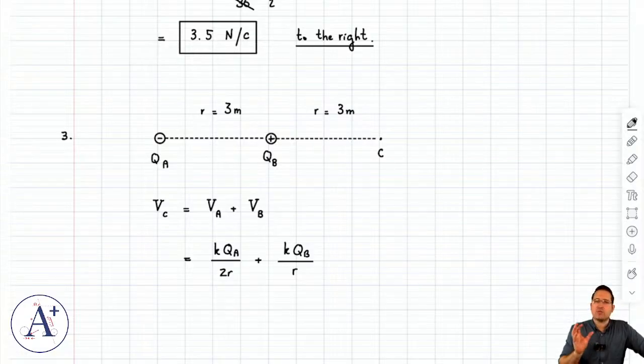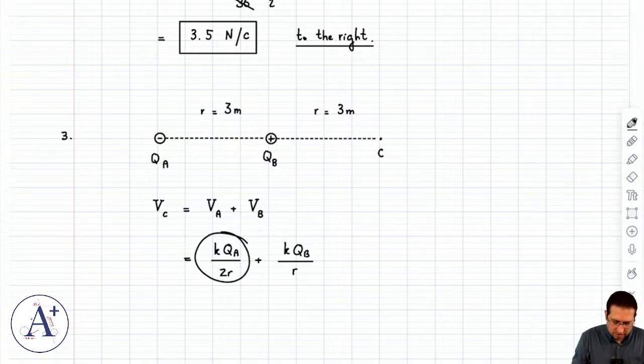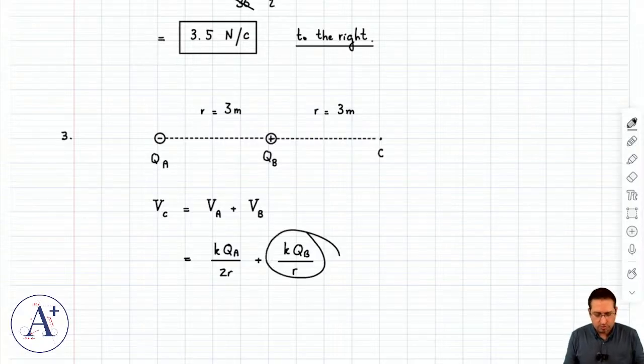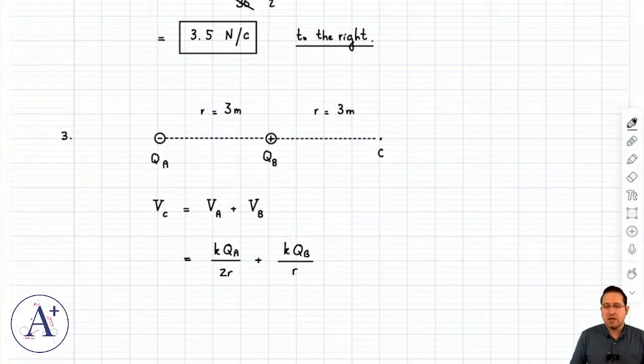The fact that QA is negative is tricky when it comes to vectors, right? You either account for direction by writing minus and then you plug in the magnitude or absolute value of QA, or you just plug in QA, but the minus gets tricky if there's a direction associated with it. Here there's no such thing. Electric potential is a number. And so you just plug in QA as negative, makes sense. A negative charge will create a negative electric potential in the space surrounding it. A positive charge will create a positive electric potential in the space surrounding it.